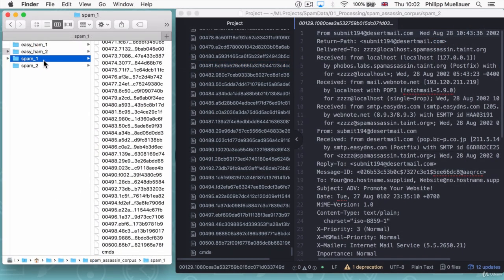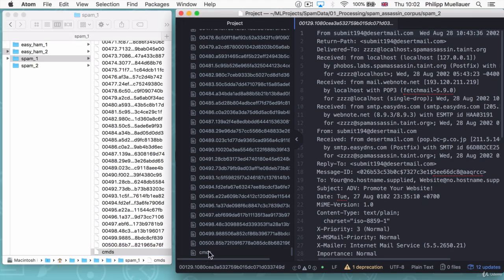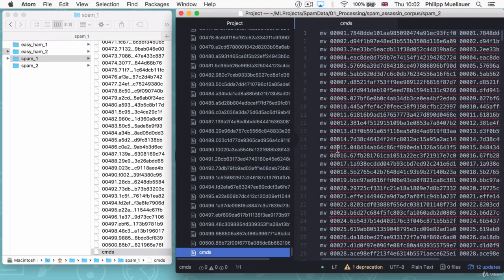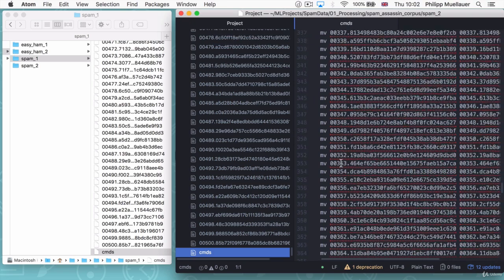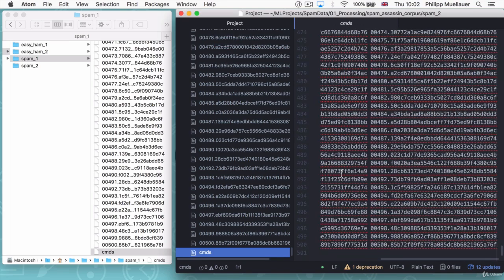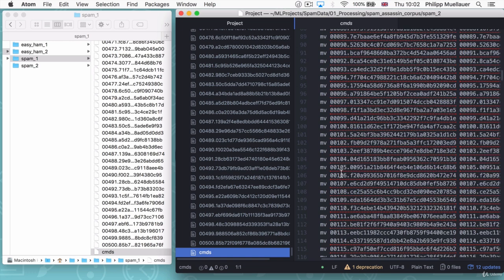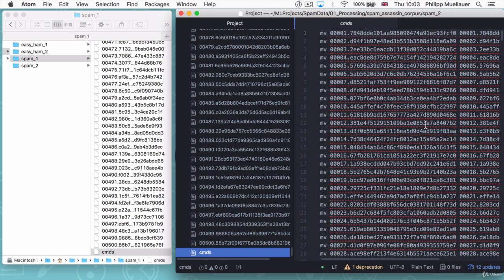If I go to my spam_1 folder and I scroll all the way down, then I indeed see one of these files here. This actually does not seem to be an email, right? Taking a look at this file here in my Atom text editor, I can see that it looks like this. This is definitely not part of our dataset.